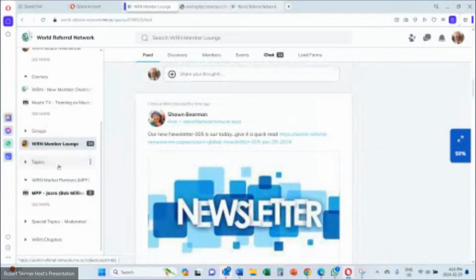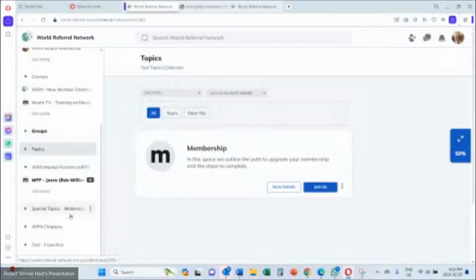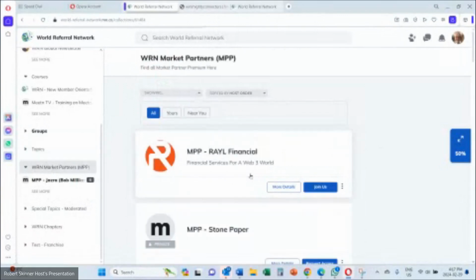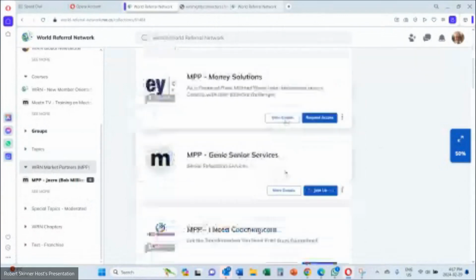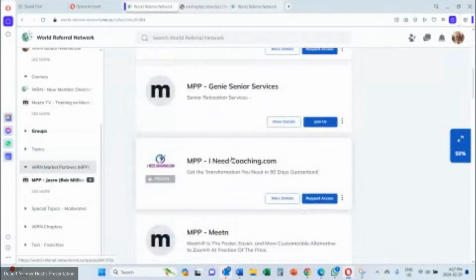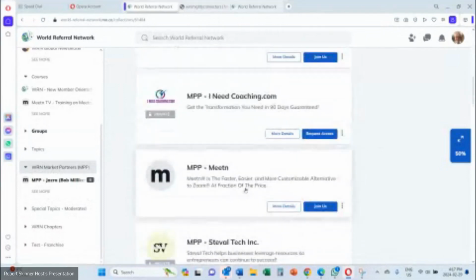Under topics, key topics are items like market partners, as an example, or access. We have a certain category of member that's a market partner. Basically, they are paid-for-referral members, members that will pay people a commission should they refer a lead that works out for a sale, such as a realtor. There are going to be some sizable commissions.